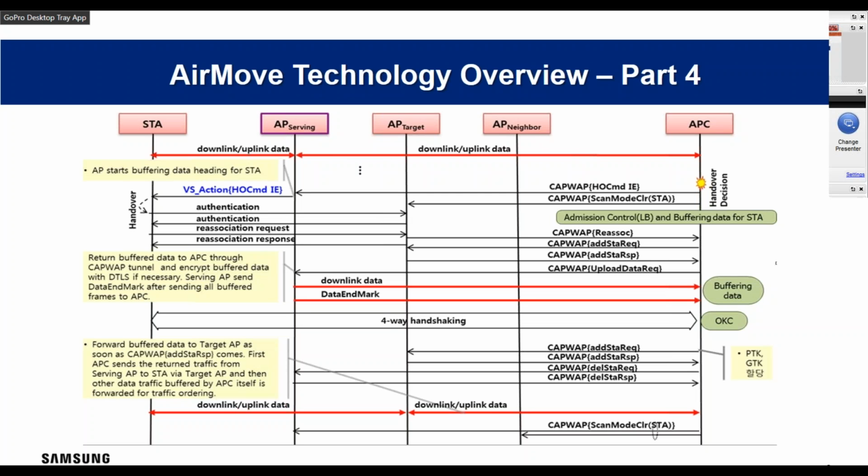What happens here is the station, as you can see, starts this process of handing over, and then the AP is instructed to buffer the data till this handover is complete. Once that handover is complete, the serving AP sends all that information back to the controller over a secure backup channel, and it also sends the controller the end mark as to where this particular data ends. Once the controller receives that, and once the station is handed over to the target, all that information is sent over, and then there's no data loss in that particular case. So that's how we are able to prevent the data loss.